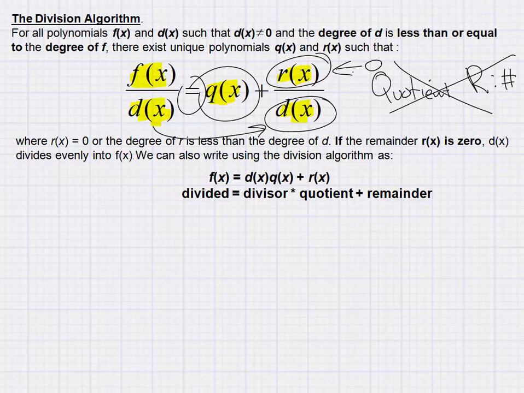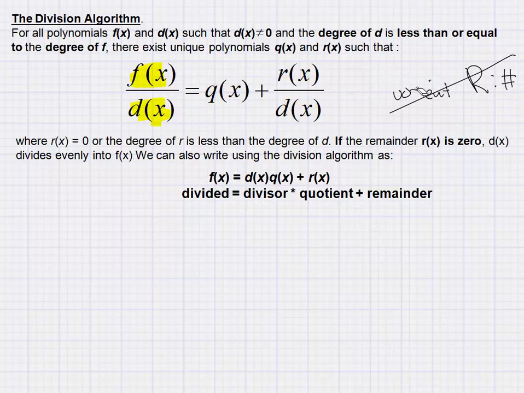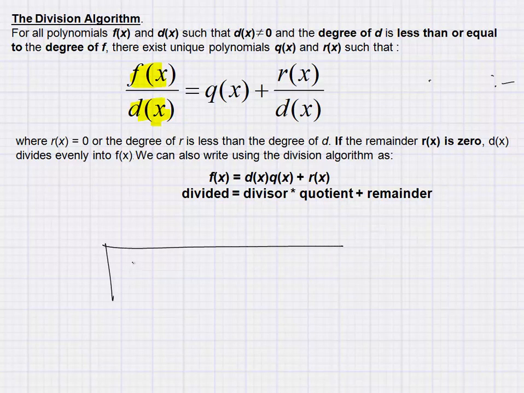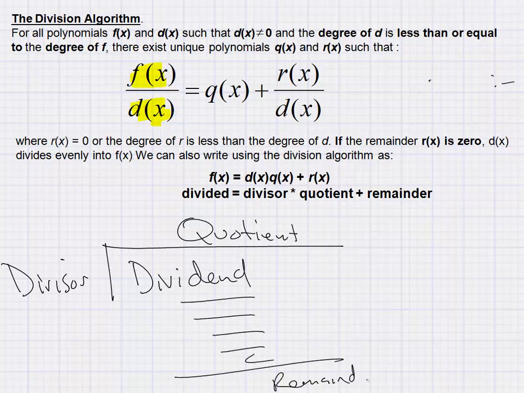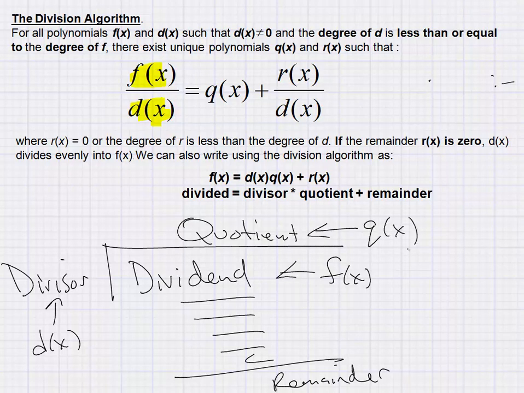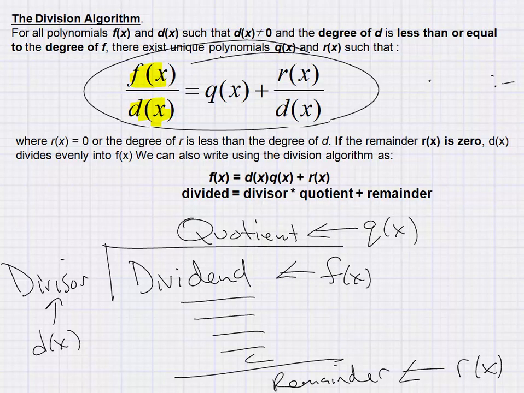Now, what the division algorithm does is it takes that equation, which is the proper way to write your answer. If I just do this real quick, this thing in here is my dividend, this is my divisor, this is my quotient, and in the end, the final line right here is your remainder. So when I look at this, I have the divisor, that d of x, this is that f of x that you're seeing above here, this is the q of x, and this is the r of x. When I place it all together, this is the way I write my answer.